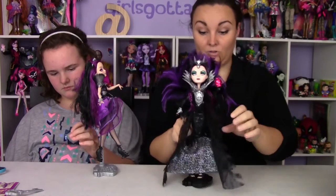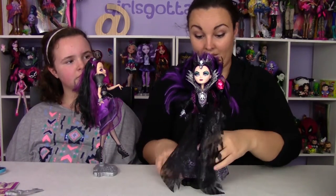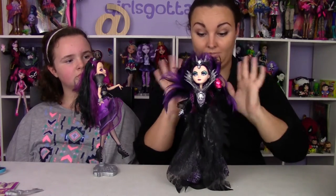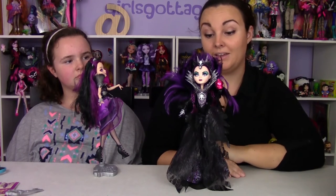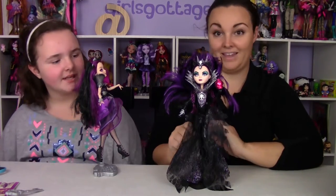But she's absolutely gorgeous. She's beautiful. I am so happy that I got her. They did a phenomenal job on this doll. She's wonderful. The only thing that I'm disappointed about is that her toes aren't painted, but that's it. Everything else is just absolutely gorgeous. Do you like her? Yeah.